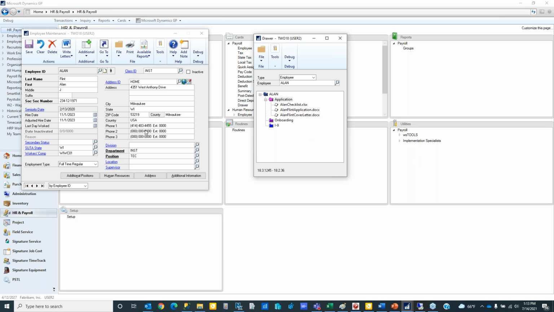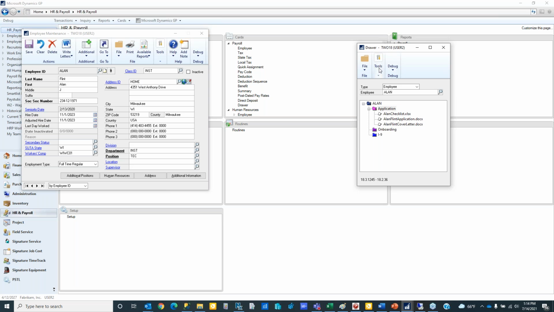Yeah, so I think that's about everything I wanted to cover. Cheryl, did I miss anything we should say about drawer? I don't think so. I think you covered all the 4 areas. And like you said, you don't have to be on the maintenance card because sometimes you won't have access to that maintenance card, because like you said, it's going to be some protected data about the customer, vendor, or employee. And yeah, so being able to access it outside of that master record is good as well.